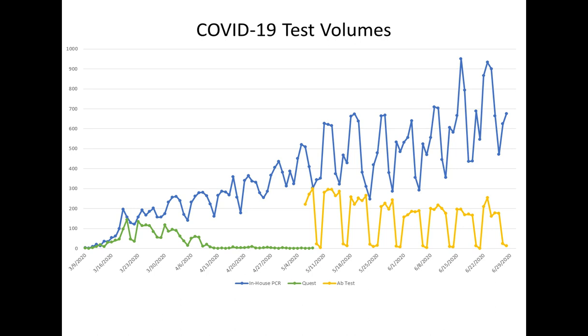Looking at testing volumes, this has been one of the extreme changes seen in a microbiology laboratory, and I really want to thank all of the laboratory professionals that are on this call for all of the work that we're doing to fight COVID-19. This is the representation at UCLA. You can see on March 9th, we started doing 0 cases per day, and following the blue line, we've peaked now, so this goes out to 629. We had a day last week where we did 1,200 PCR tests in a single day. And so really, it takes a heroic effort across the country by our laboratory testing professionals to be able to pull this off in support of fighting this pandemic. So this is our example at UCLA, and I know all labs have been pushing to be able to meet their need.